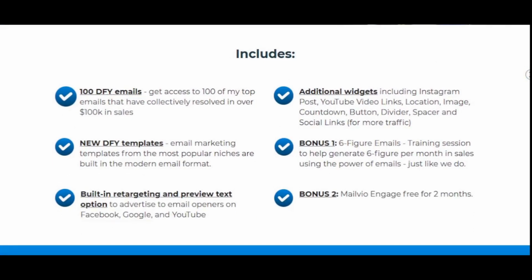CLICKVIO22 includes 100 DFY emails. Get access to 100 of my top emails that have collectively resulted in over $100,000 in sales. New DFY templates, email marketing templates from the most popular niches are built in the modern email format. Built-in retargeting and preview text option to advertise to email openers on Facebook, Google, and YouTube. Additional widgets including Instagram post, YouTube video links, location, image, countdown, button, divider, spacer and social links for more traffic.